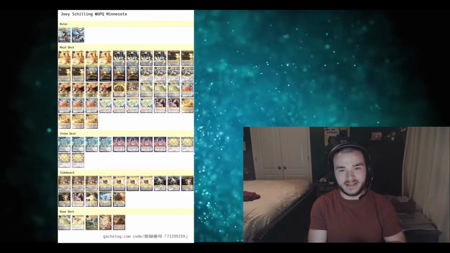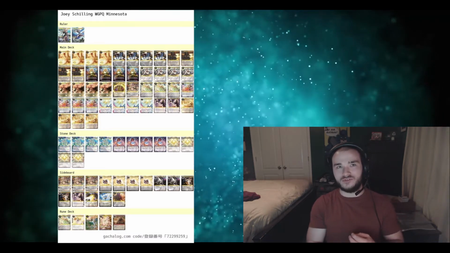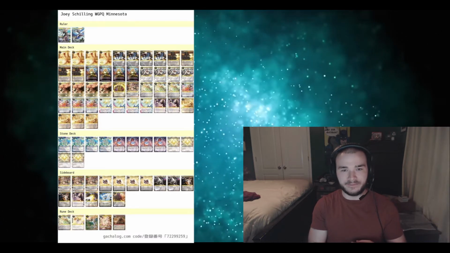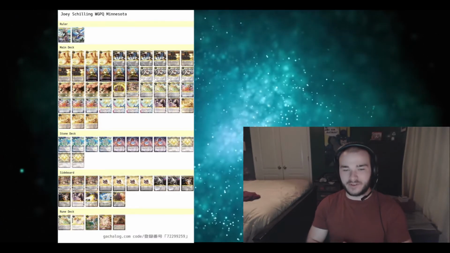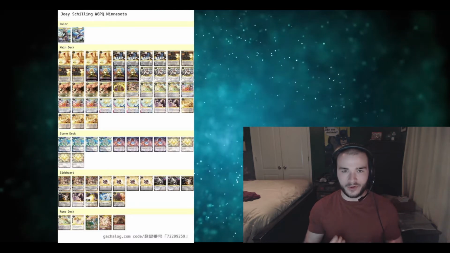So the idea behind this deck was to play aggressively, pressure the opponent, keep your board state going, and literally run everybody out of steam. The idea is to force them into top deck mode pretty early. That was kind of what we were going for against Gil.